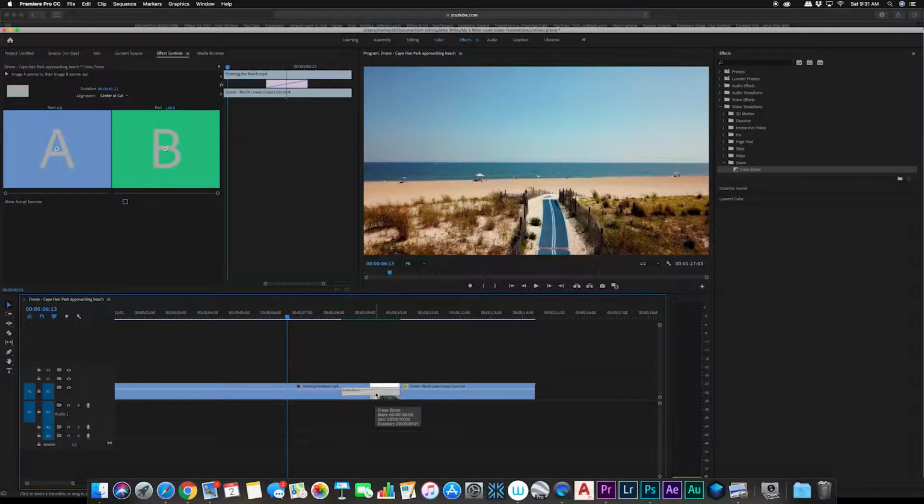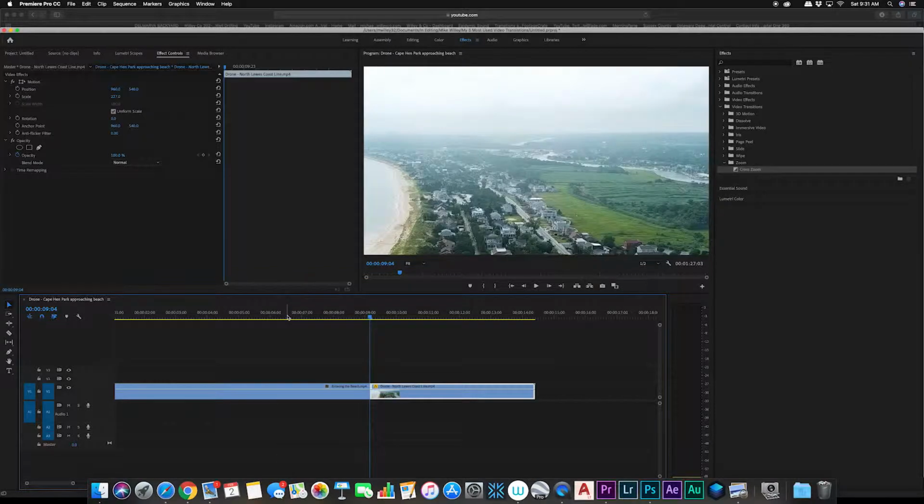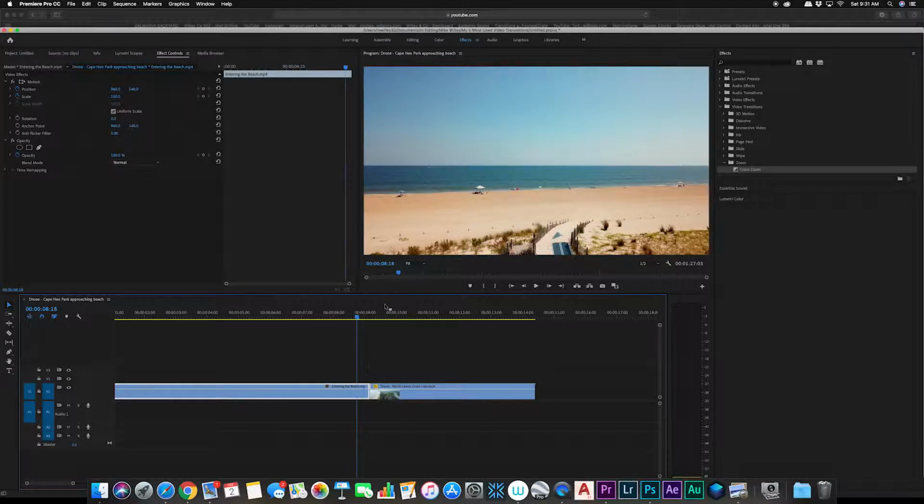Let's go ahead and delete Premiere Pro's cross zoom. And what I want to do is I'm going to use my down key. That's going to take me right to the middle of this edit. Shift left arrow, and each shift left arrow takes you back 5 frames. So I'm 10 frames before the edit, which is usually somewhere between 10 and 15 frames is usually where I like to go ahead and install my transition.